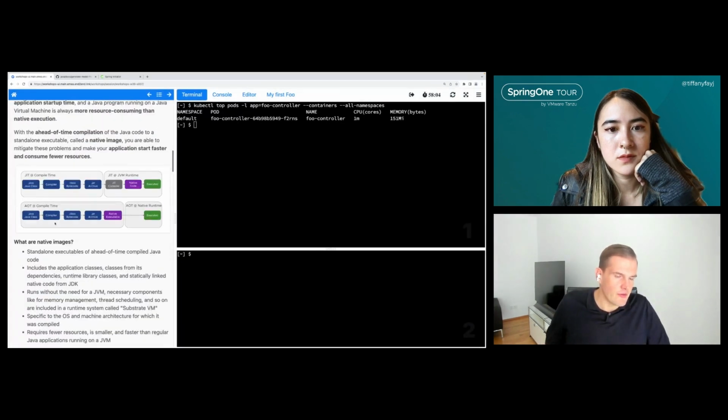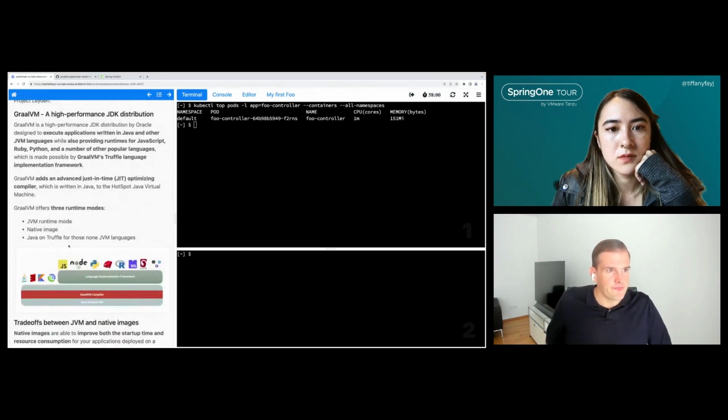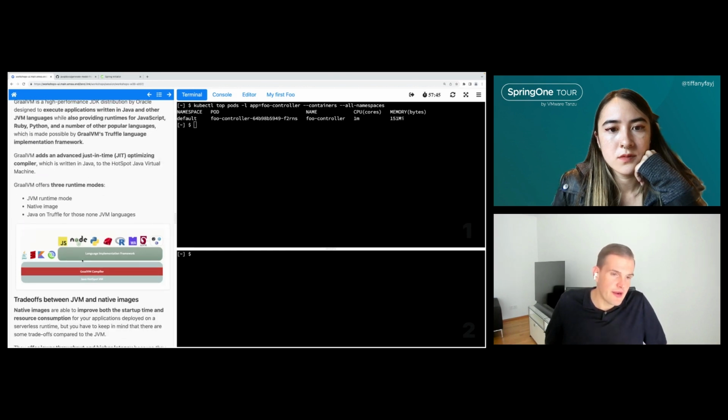One runtime that supports this is GraalVM. GraalVM has several runtime modes, so it also provides a JVM, but it has this native compilation functionality that we can use to build a native image, and Spring also provides support for it.